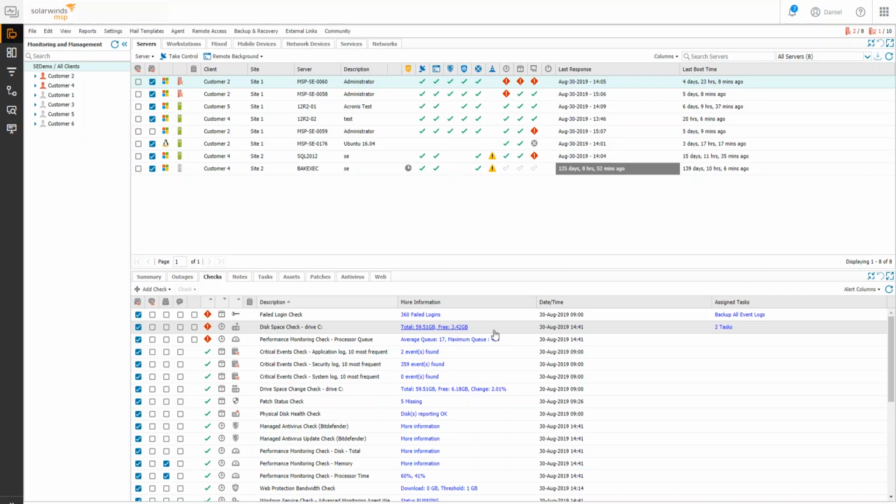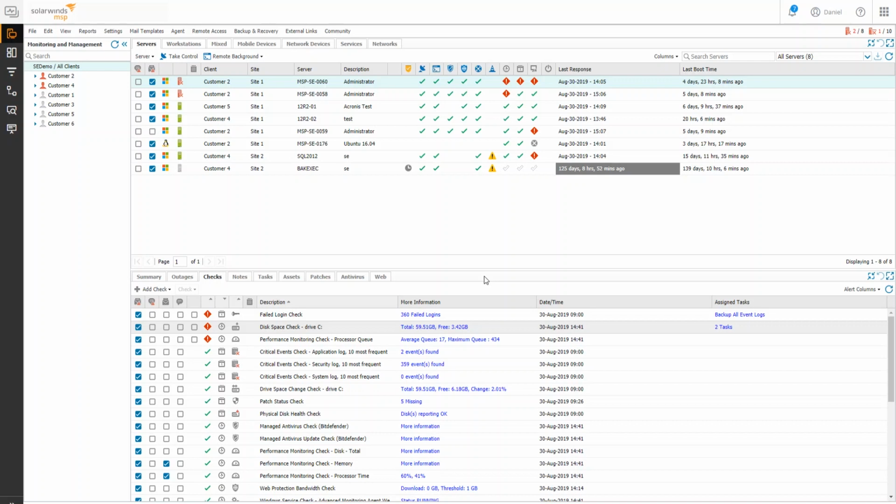Eric, are there any other basic examples or maybe just general categories where people can use these types of automated behaviors on a check failure that would be useful to them as the MSP? Well, there's all different kinds of things that you can do here, right? The disk space check happens to be probably the one that we see most prevalently. So there's a lot of things we can do with automation and self-healing. The most obvious one is the one that you've shown us with the disk space check. That's usually the example that we use most often.